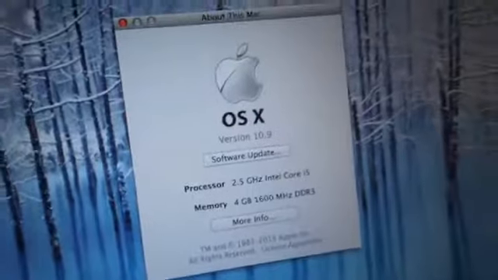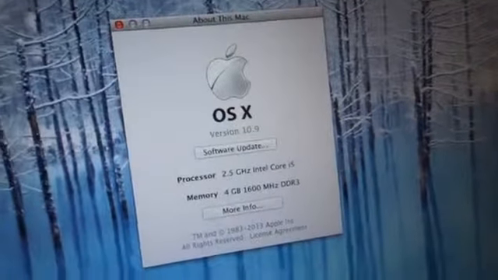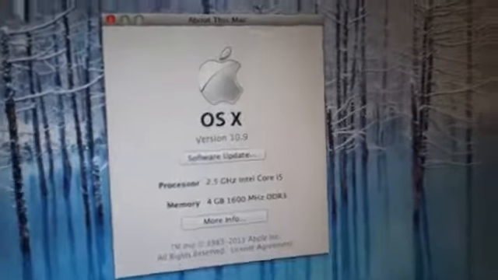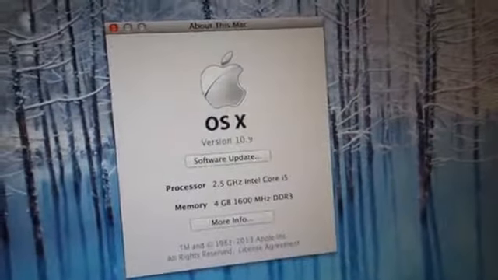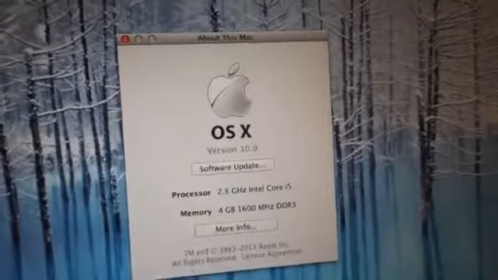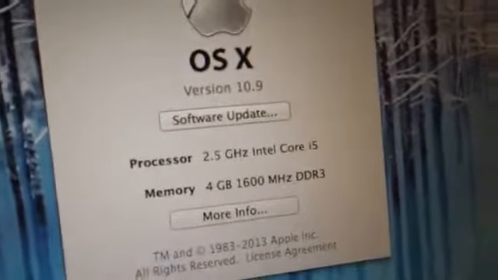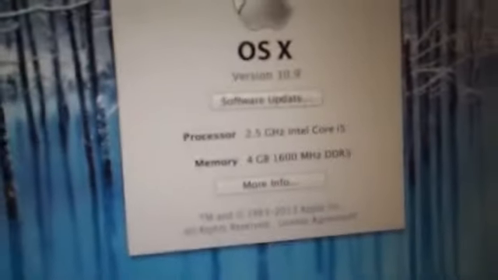It's a bit better than my old Windows laptop. It's about the same as my current Windows laptop, except my current one has 6 gigs of RAM and a 1.7 gigahertz i5, and also has an SSD as the main drive. It also has Windows 8, which I don't like, but I prefer my old Windows 7. But anyway, here are the ups and downs about using the Mac for a week.